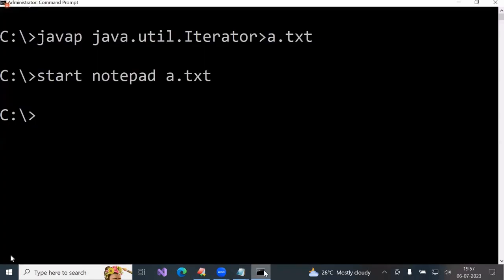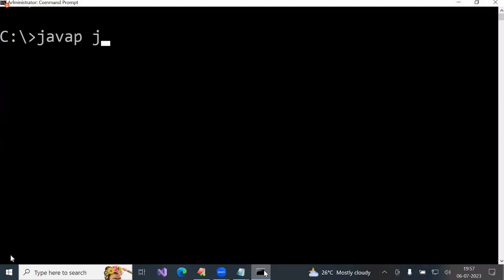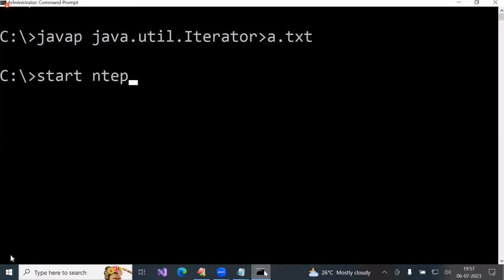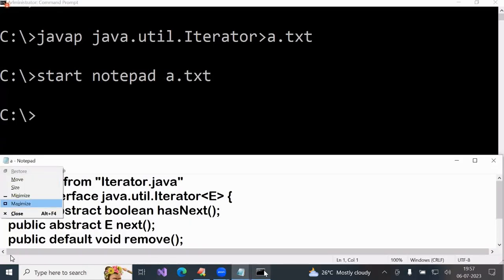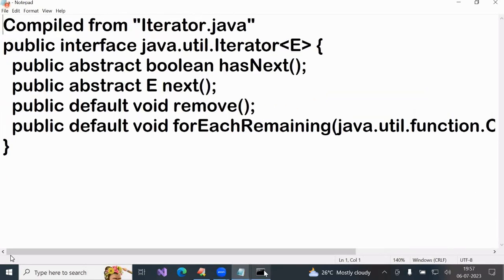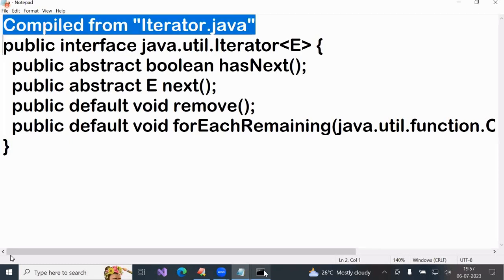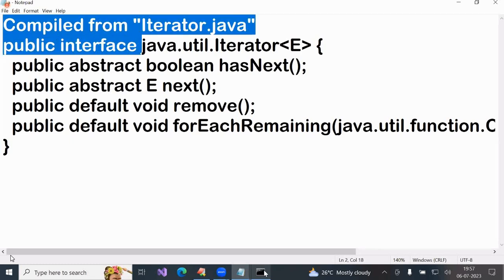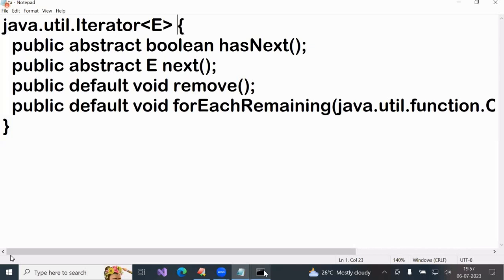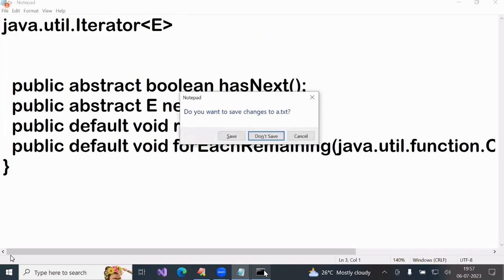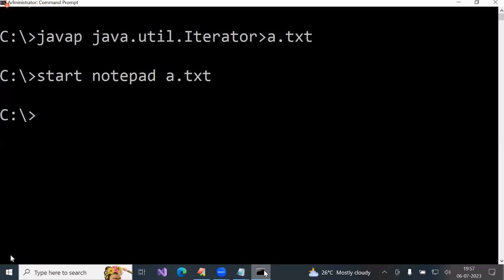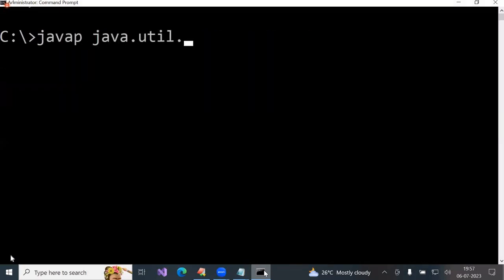Then in the ArrayList class, you have to search for iterator. Java dot util dot ArrayList.